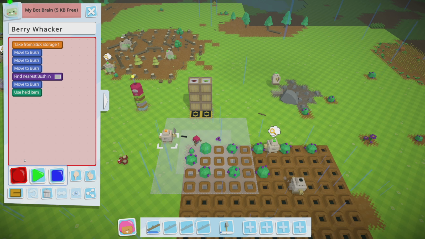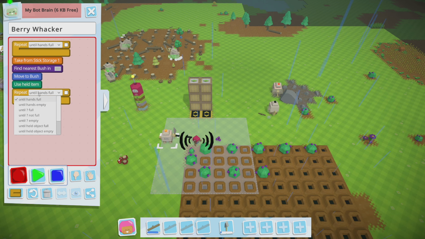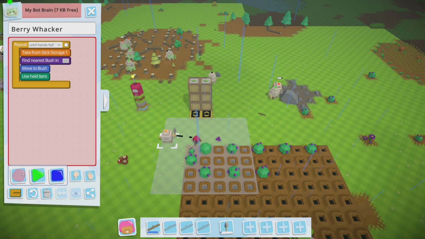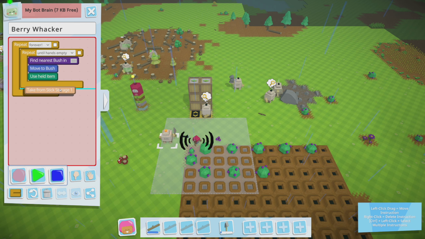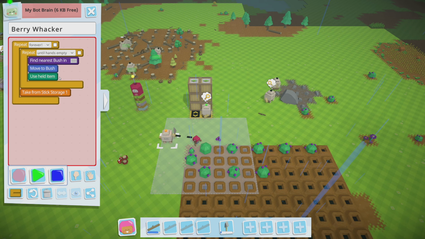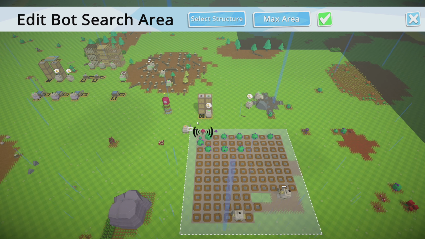So let's see. Let's just throw all this in a loop. Delete that. Put everything in a forever loop. Repeat until hands are empty. When your hands are empty, go get a stick from storage. When your hands are full, find the nearest berry bush in this max area, which it looks like it's lining up fine.